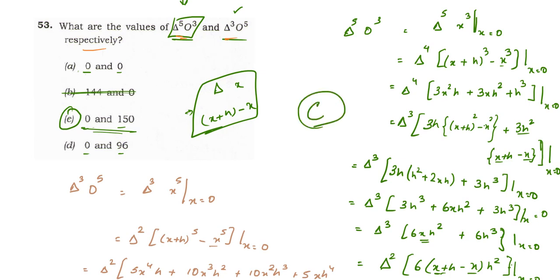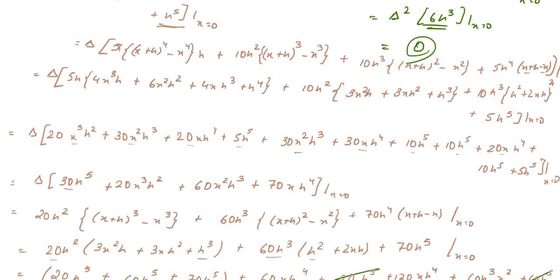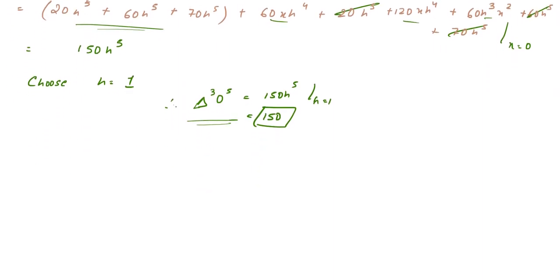Question number 53, the correct answer is option number C. So we have solved few questions. So I will like to end this video here. You will find more solutions to ISS 2019 question paper statistics paper 1 in our further videos.